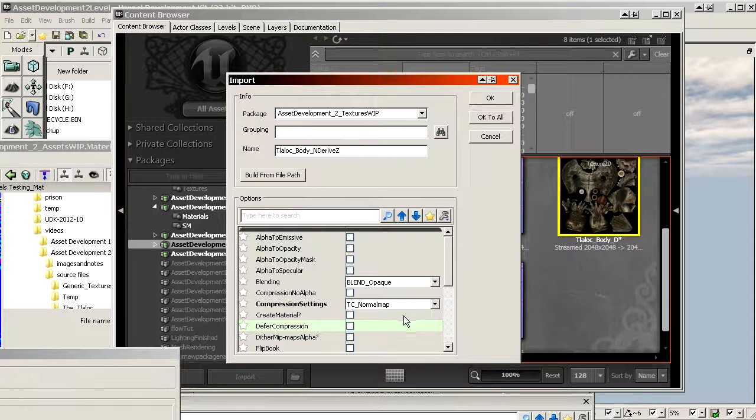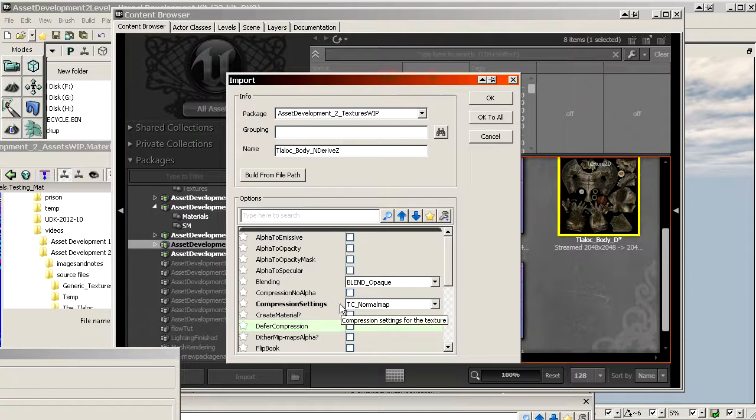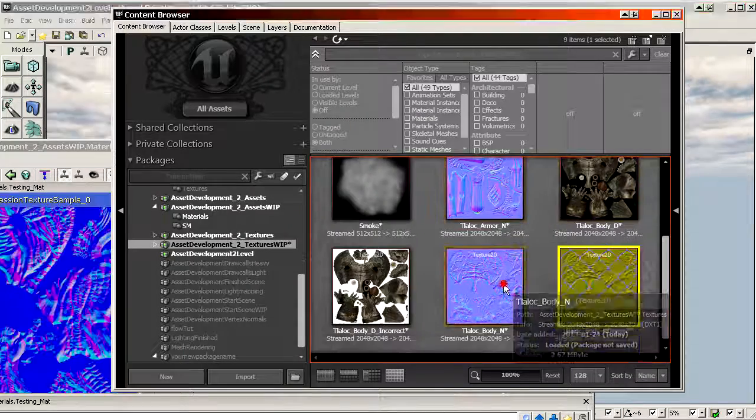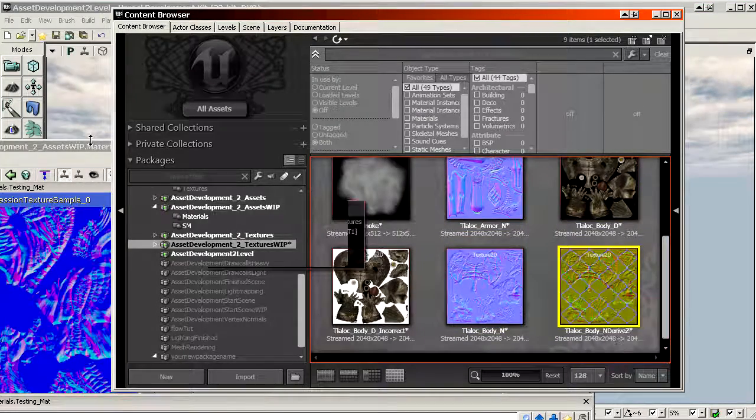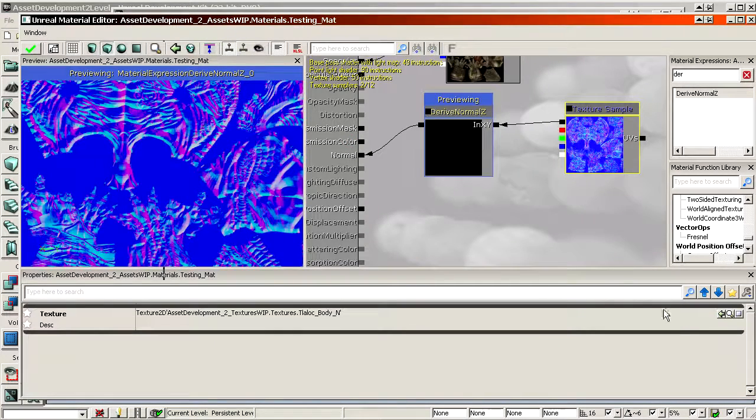There's one slight issue with doing this: the moment you set it to normal map, because sRGB is off and because the unpacking is different, it's going to slightly change the color of what you import. So your grayscale image that you've added to the blue channel is going to look slightly different than it should be looking, which again we'll get back to when we make the character. But otherwise this approach works really well. So here we have our modified normal map. I'm going to use that one instead here. And I'm going to preview the derived normal Z. And you can see it still looks identical.